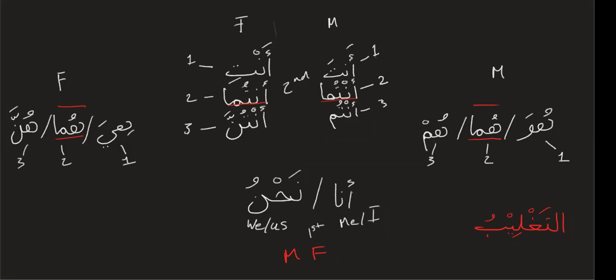So for example, if you had a room full of women, and there was just one child in the room, we would refer to them as hum, they, masculine. It's nothing to do with being sexist or anything like that. That's just how the Arabic language works, that the masculine is dominant over the feminine in regards to the rules, that's all. It's not because the masculine is stronger than the feminine in the language. So even if there was one child who was a boy and the rest were women, we would say hum. For example, we say hum fil ghurfati, they are in the room. Any other questions in regard to this?